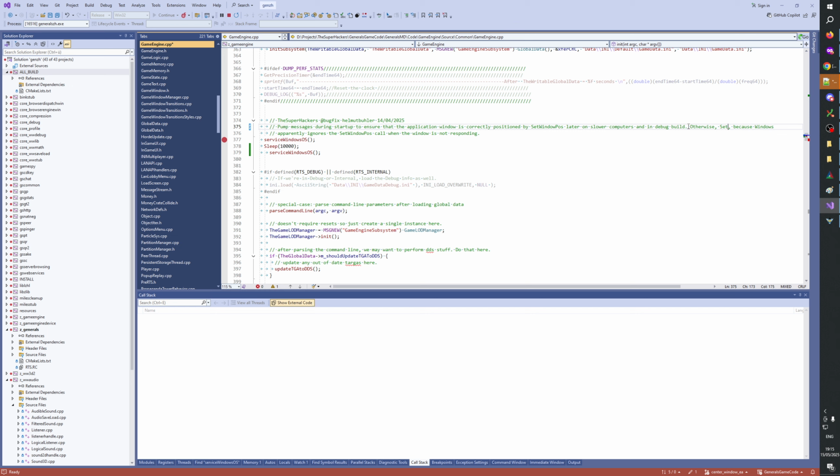Otherwise, set window pos may do nothing.